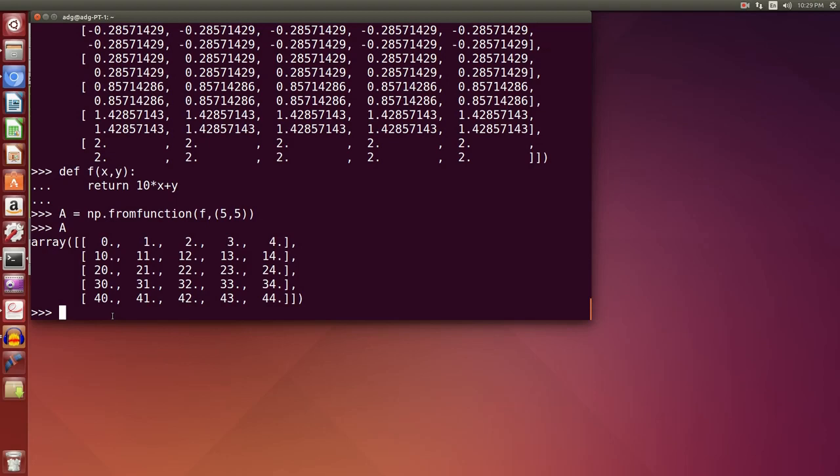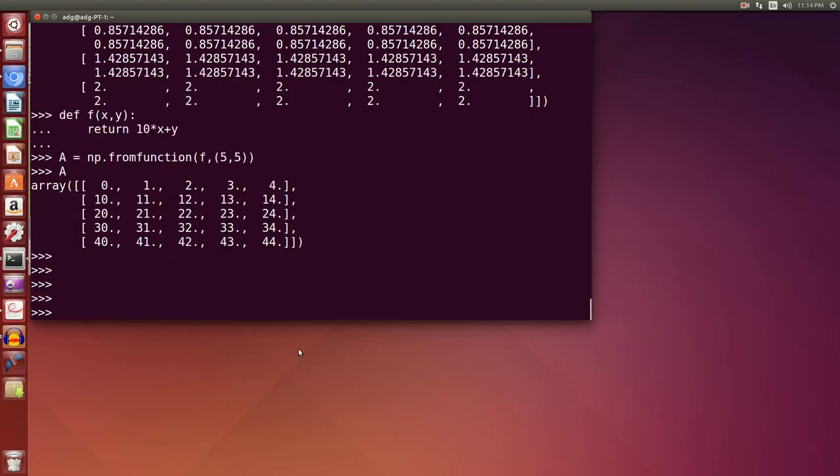When we demonstrate slicing, etc. later, this is going to turn out to be quite a handy thing. So we have learned of several ways of producing arrays. In the next video, we are going to take a look at how to index and slice arrays, and also a lot of other nice things that you can do with arrays.